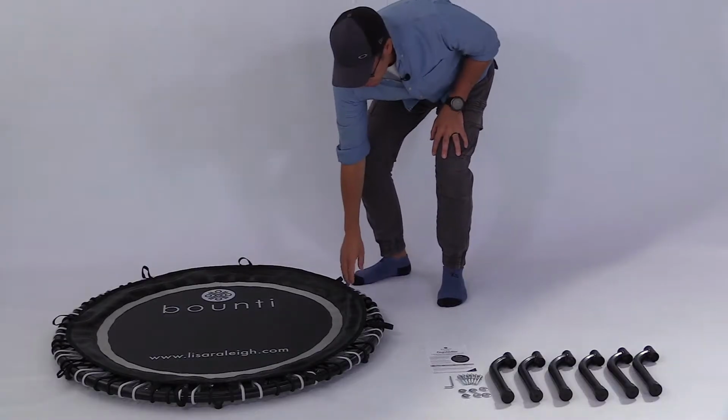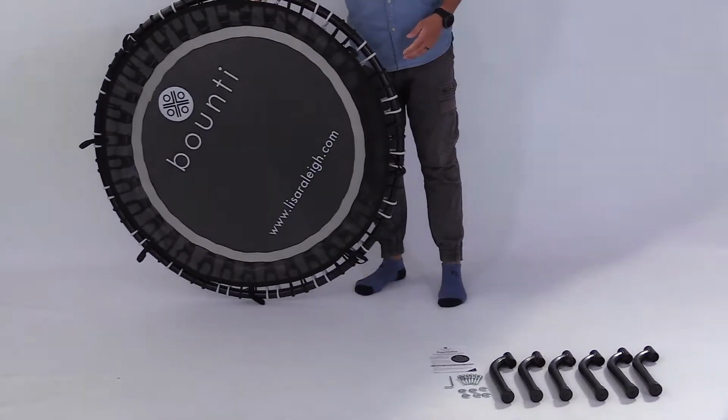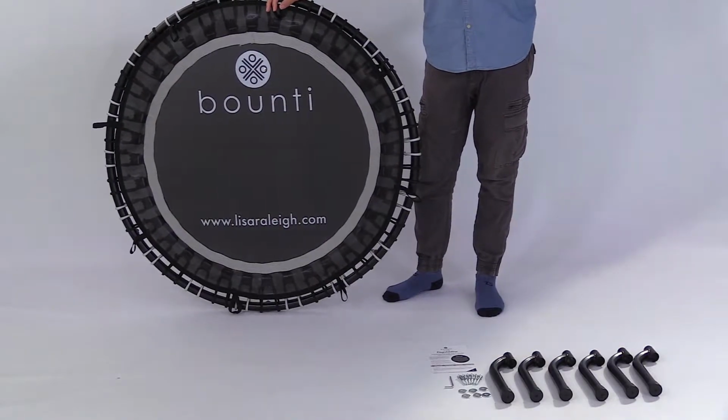So when you get it in the box, these are all the components. You're going to get the frame with the mat fully assembled on it, and the parts and bits that I'll go through in a second: the legs, the screws, the washers, and the Allen key with the little pamphlet inside.